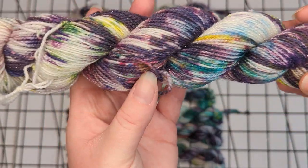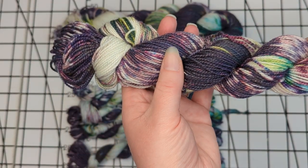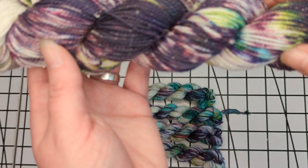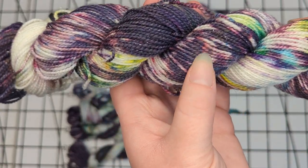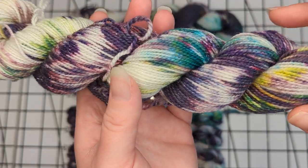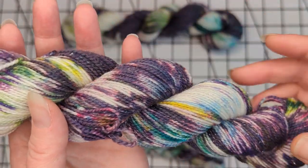The Strawberry Skies did do a fair amount of splitting. You can see here some of the different pinks. If I bring it up, you can see there's even some mild speckling. There's some of the peaches in here. A lot of it's just the deep blue, but it did give us quite a fair amount of color variation.